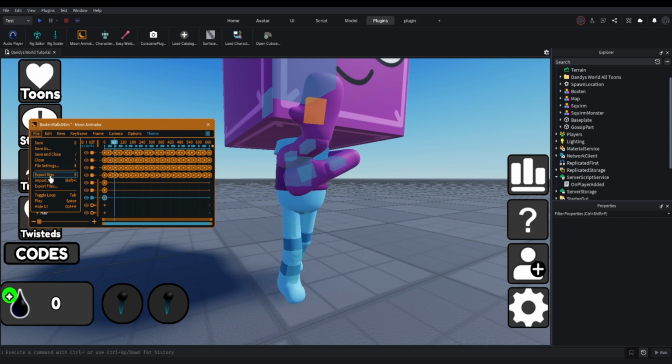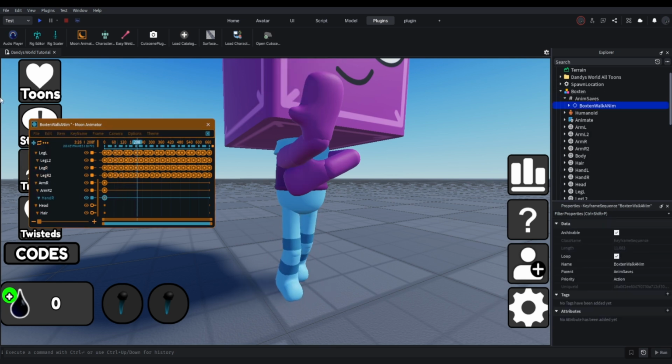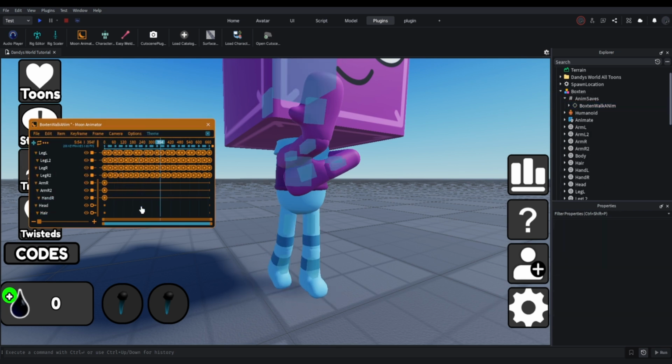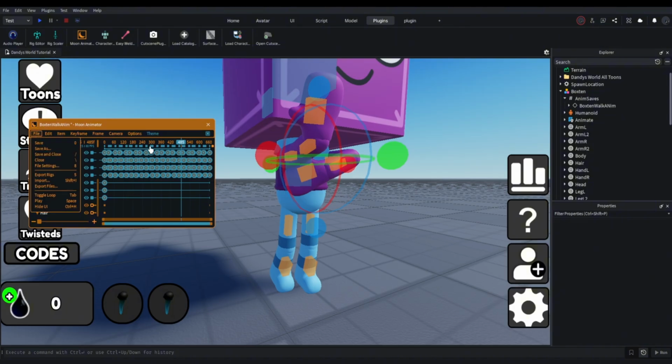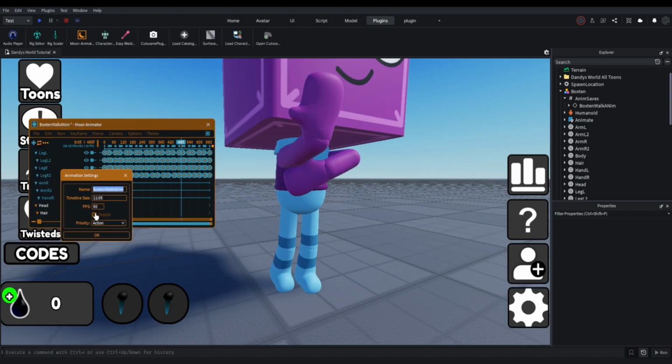Just export the rig. It'll go here, and then after you do that, Shift F, Shift F, Alt F. I meant Shift F just fits it in the timeline. And now, oh yeah, file settings, and then make it movement. Now save as.